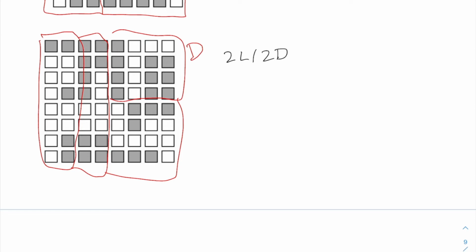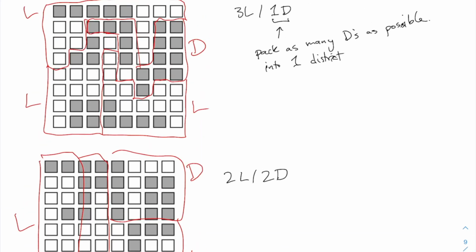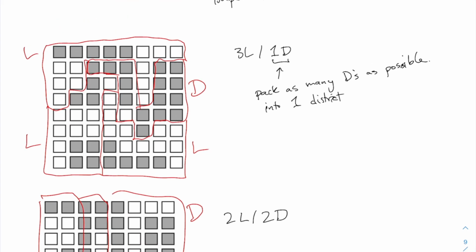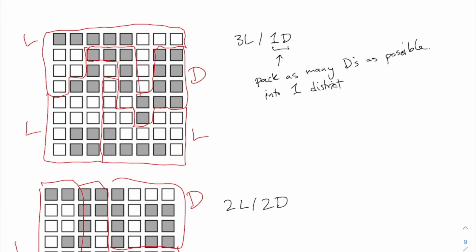Here it looks like 1, 2, 3, 4, 5, 6, 7 darks. That's not enough for the D's to win, so the L's must win that one. Here I have 1, 2, 3, 4, 5, 6 lights, which means the darks win this one. Remember, if you don't get 9, you're going to lose, right? And over here, the D's lose, so the L's win. So that's a 2 and 2, all right? It's time to go, but the other one you would do would be 1L, 3D, do a packing again in this similar way that I did for that one.